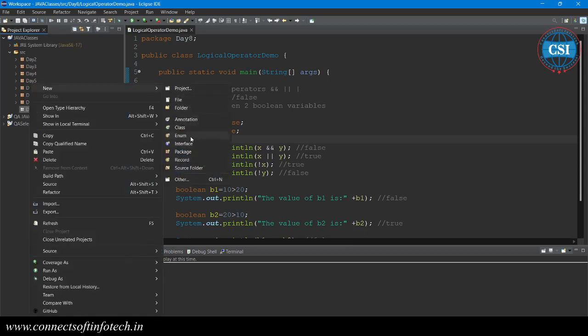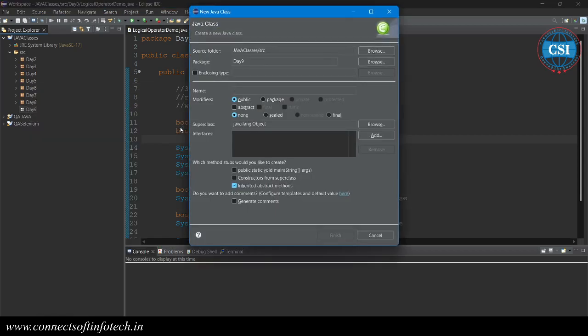Create one class, IncrementOperatorDemo.